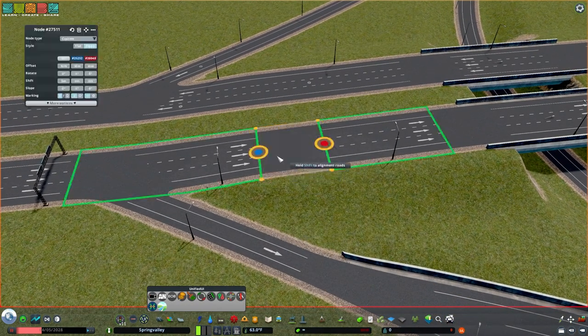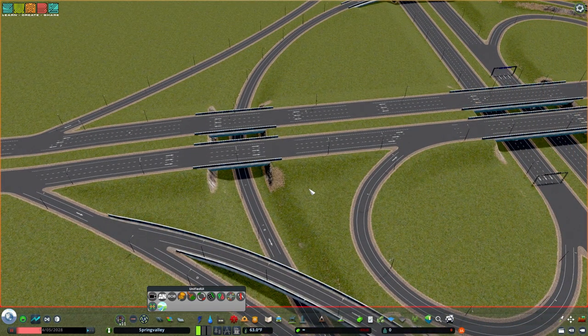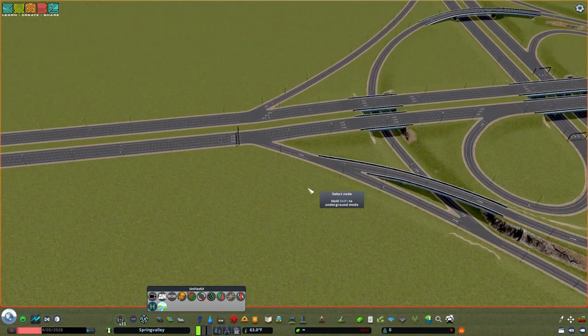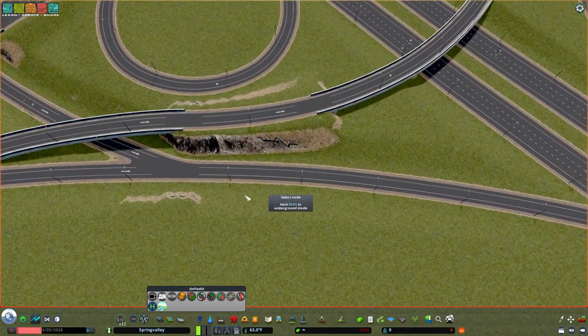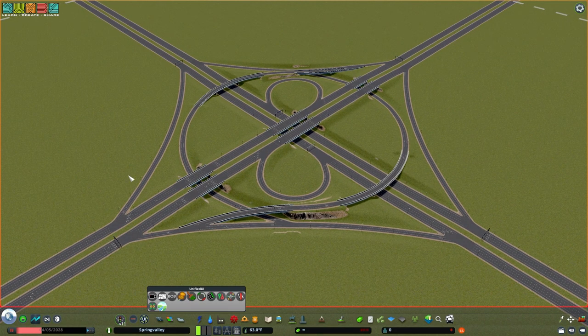If you ever notice empty patches like this, same thing, click it with Node Controller, hit delete. That will fix it. So speaking of Node Controller, I'm going to go around and fix all of the lane math. In some places there will be four lanes coming in, in some places there will be two lanes. I'm just going to go in and adjust all of the roads and the nodes, and it should help loads.